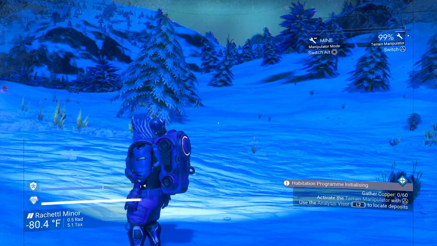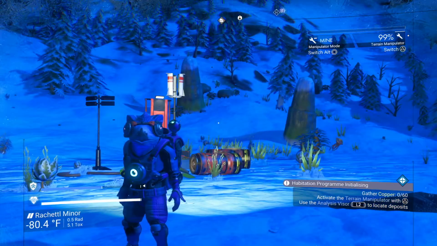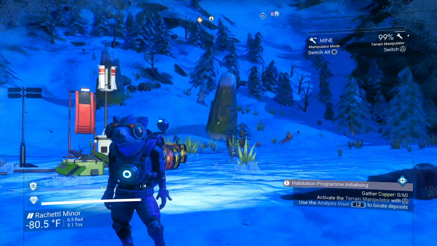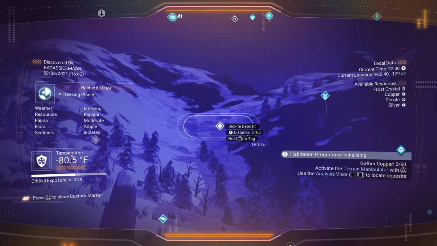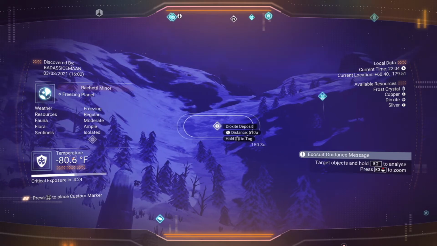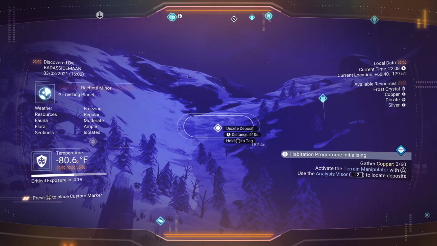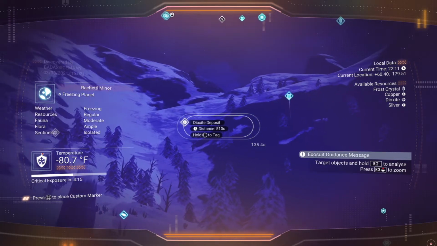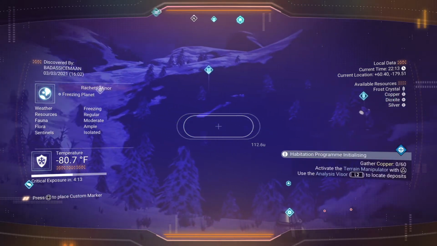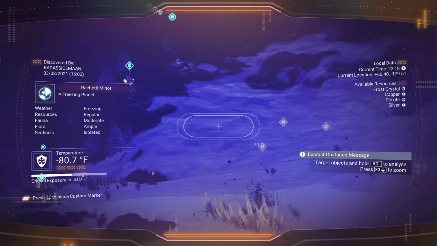So we've created our terrain manipulator, and now it wants us to use our analysis visor to find copper. But when you click on your analysis visor, when you see these little squares, these are mining deposits, like a big chunk of dioxide in the ground. And you just look around to find whatever mineral it is that you're looking for. Let's see if we can find copper.